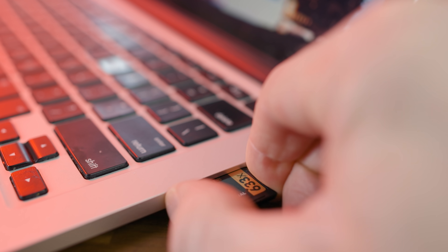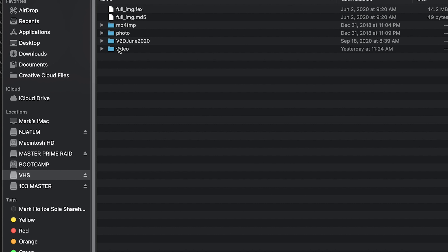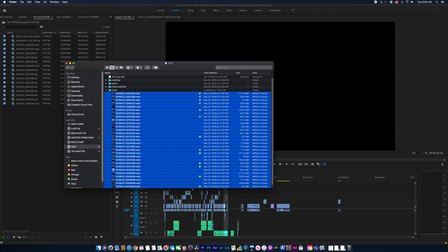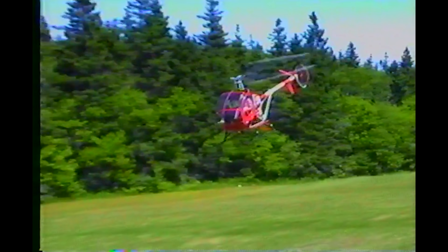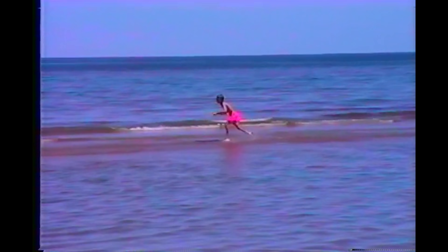When you're finished capturing and are ready to transfer files to the computer, simply plug in your SD card or USB drive into your computer. Open up the drive in your Finder or Explorer window, navigate to the video folder, and you'll see all your captured videos right here. Drag and drop these onto your computer hard drive, and there you have it. From here, you can further edit these clips using editing software or simply upload the raw videos to a cloud service and share with your family and friends.